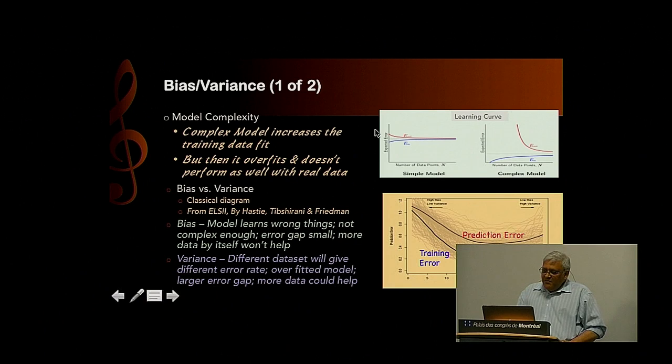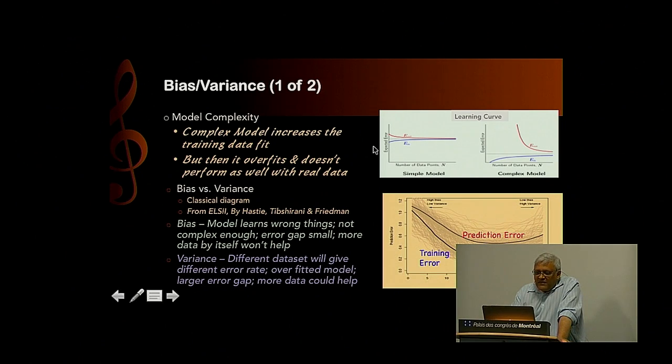So when you have a simple model, the red curve is the actual error that you get from the domain, and the blue curve is the model error. When you have a simple model, these errors are smaller. You know why, right? Because a simple model won't be able to capture all the information in the data. It's a very simple model. So that means the error will be high, even for the data that it got.